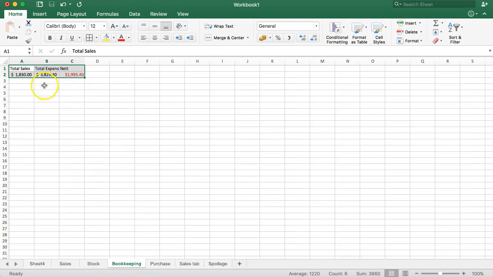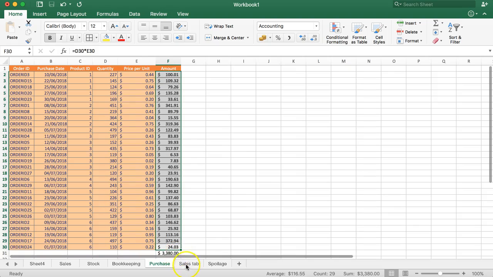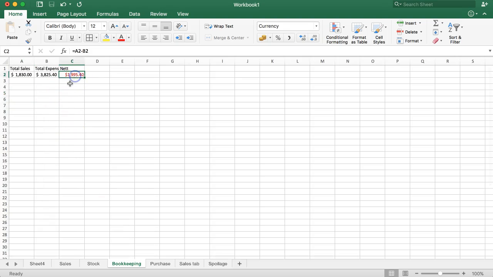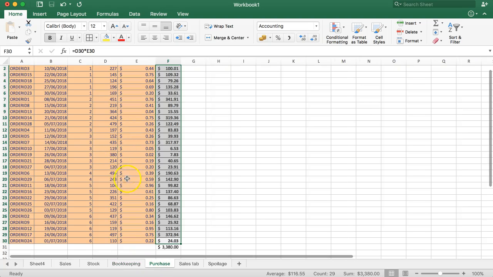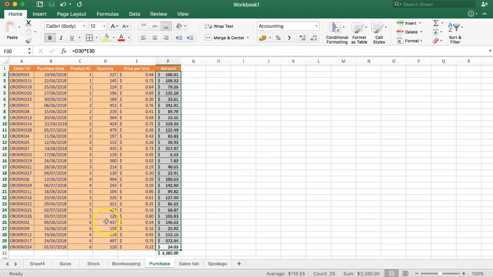We can go even deeper later on, but this is really the basics, because right now we have our purchases, we have all the things here, we have all the sales here, and if you would say, well, this is not really 100% true, you're right. We can go even deeper if you say, well, for example, you have inventory, you maybe buy a computer, you want to put it in as well. This purchase tab is not suitable because this is really for the stock only. This really controls the stock.